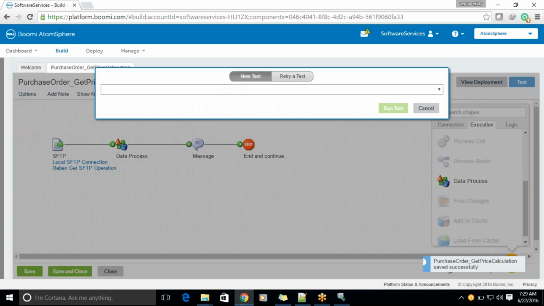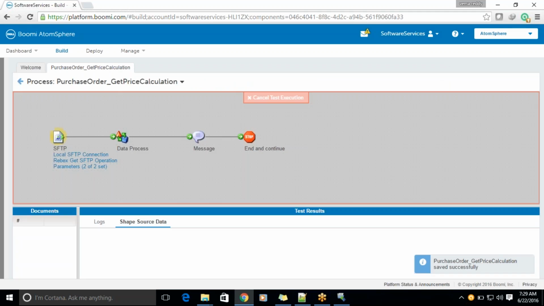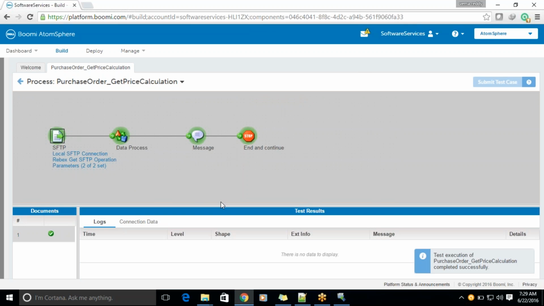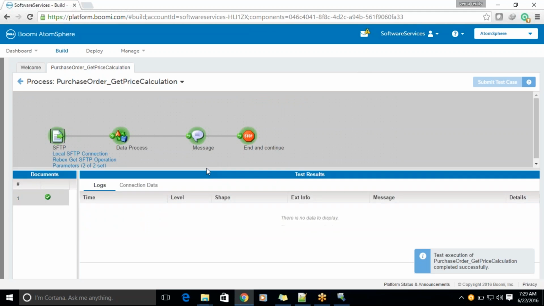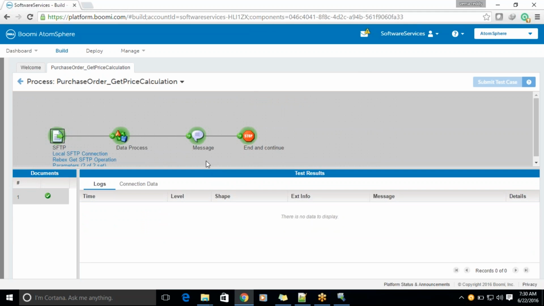I wanted to show you how many documents are coming. If you want, for each and every step you can label it, because that will be in real time. We need to use a label. The label will tell us what functionality this particular step is doing. So instead of getting into the configuration and checking what this step is doing, you can just mention the label. Maybe for the data process, you can just mention "split the items", or for each item, mention something in a descriptive manner.